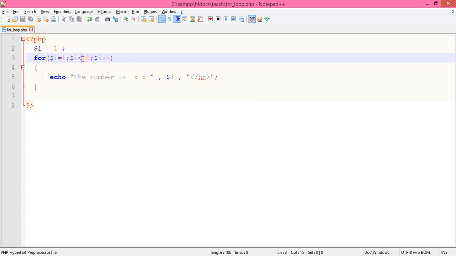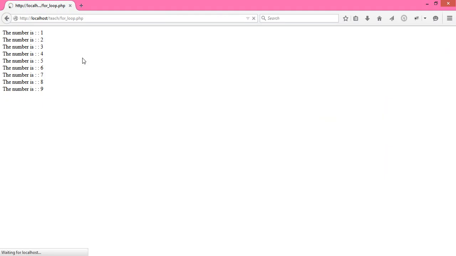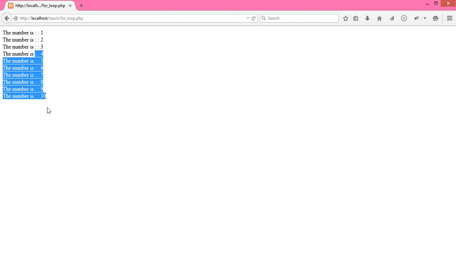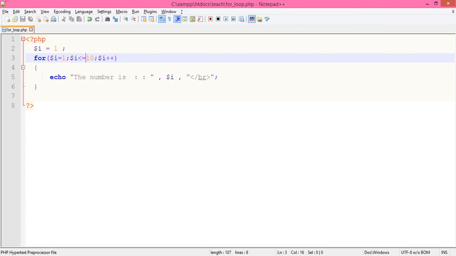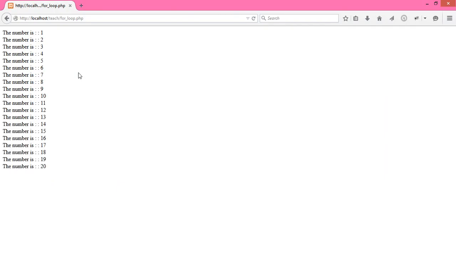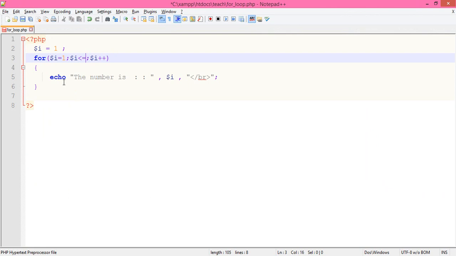To print 10 also, we can put less than or equal to, meaning less than or equal to 10. So until it is 10, we can print the same. Let's check the result, and you can see 10 is also printed now. If we make it 20, then it will print 20 times, as you can see in the result. That's basically what a for loop is used for. In later modules, we'll be using PHP functions within these for loops for developing great modules.